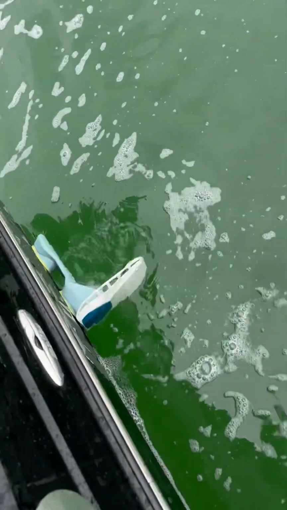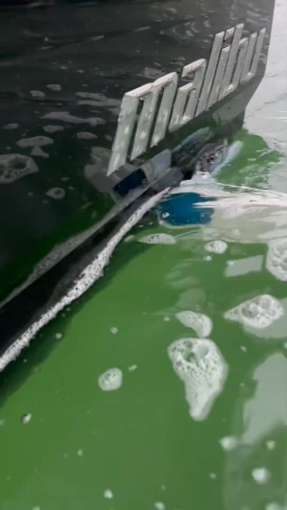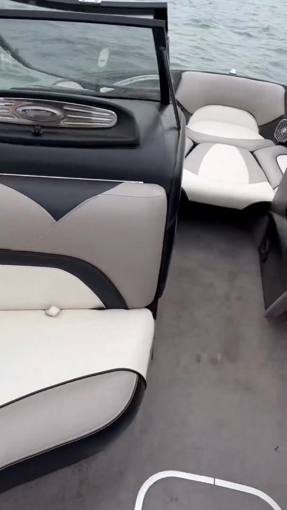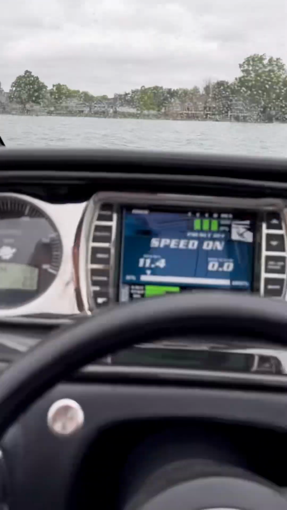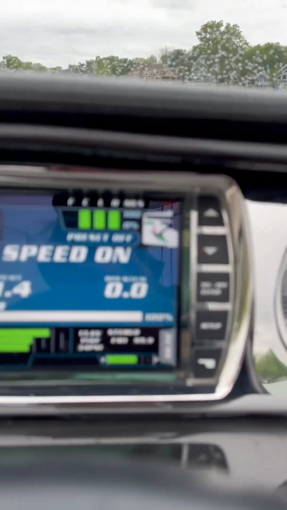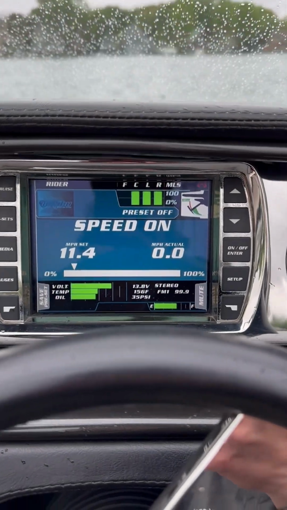So I just switched the mission to the other side. Sticks on right there at the water level. We're gonna keep all the settings the same and see what we got. Close the window, it's raining a little bit. Got the wedge. Hold on. Wedge is set right there.